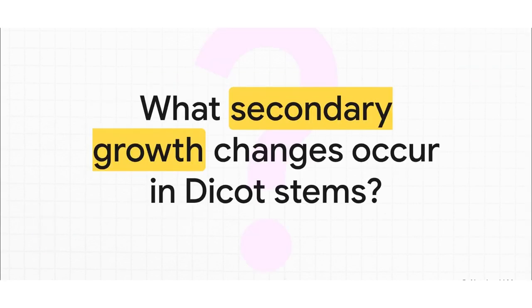So there you have it, all the key differences in a nutshell. I really hope this quick revision was helpful for you. Now, as you practice, I want you to think about this next question. We know dicots can become woody over time. So what are the secondary changes that make that happen? Think about how secondary growth adds a whole new layer to this story. Keep practicing, and all the best for your exams.